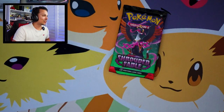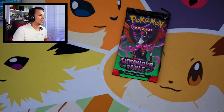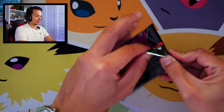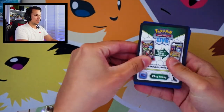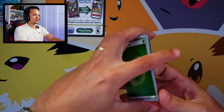All right, let's go ahead and start this auction right here. All right, red. Easy kill with the red. All right, cool beans. Let's see if we pull something cool from Shroud here. We haven't pulled anything too fantastic yet. Obviously, I'm saving this code for you. And then we're going one to the front only.